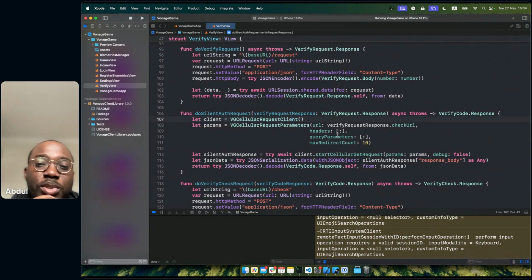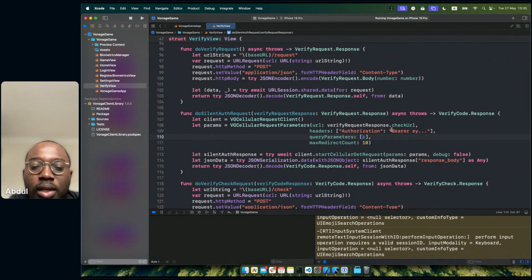Then you have the option to provide any headers. For example, my server is quite simple at the moment, so there's no authentication, but you can imagine you might need to provide some authorization headers, etc. Then you can also provide query parameters.